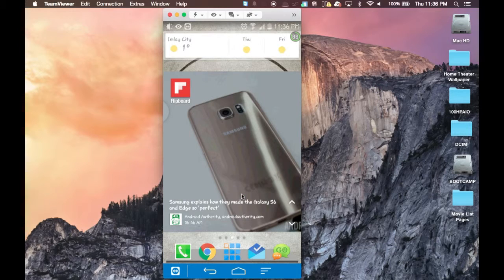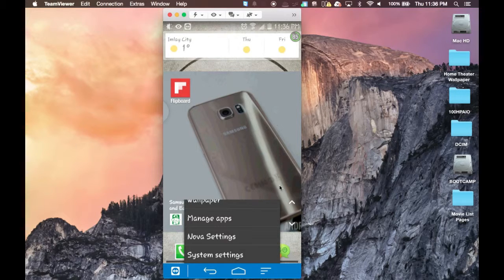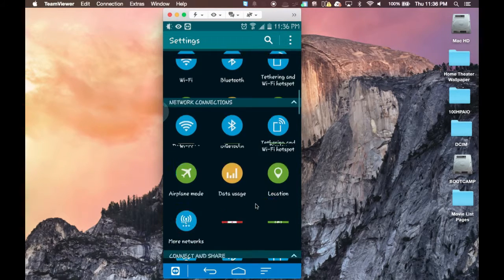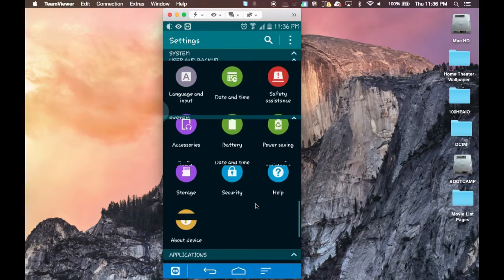Now, TeamViewer is pretty fast. There is some lag, and of course it does depend on both of your connections, their connection and your connection, on how quick it's going to work. So you might have to give it a little time to refresh, and so let's just say that they were having some problems and you wanted to go into settings. Of course my phone's going to look a little different than other people's, because I have mine customized a certain way. But basically, you would just remote in and you can scroll through the settings screen.